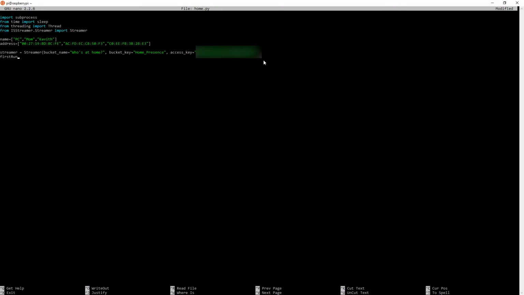Now we'll just use a bunch of counters to help us clearly determine if a device is connected, disconnected, or just sleeping. This is the humble technique we use to overcome the problem I stated earlier with some phones disappearing from the network while they sleep. We define a function called who's home to check for device presence.